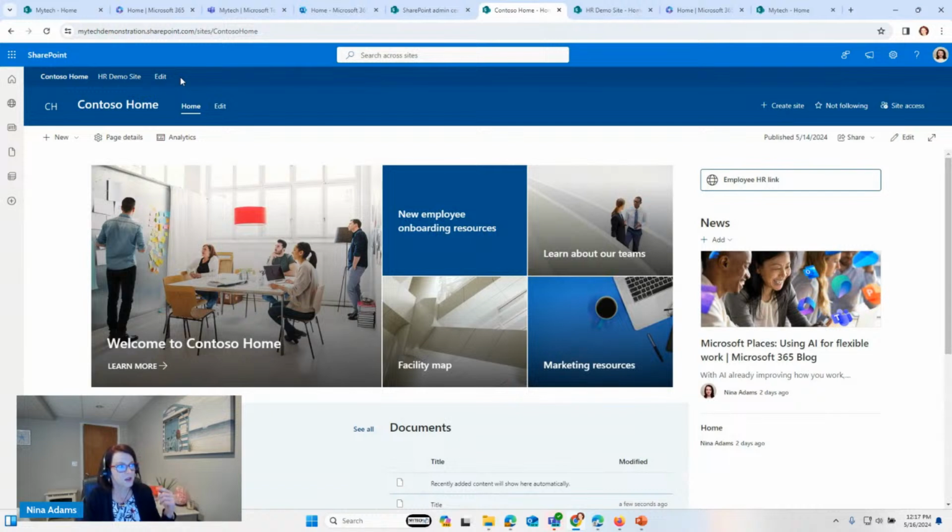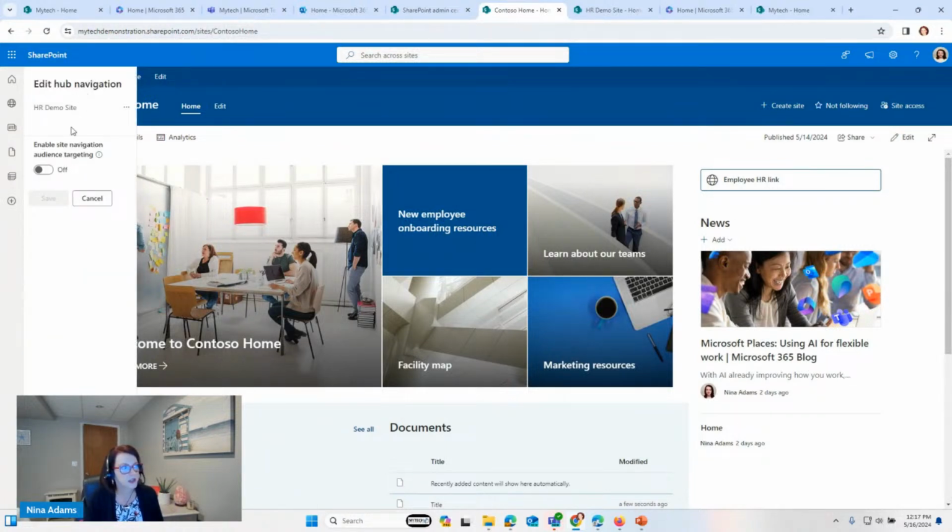All right, so a really important aspect that I want to show here is if I go into edit, there's this little additional option over here that says enable site navigation audience targeting. So in our intro, we spoke about having the ability to show or hide links depending on which group they belong to.